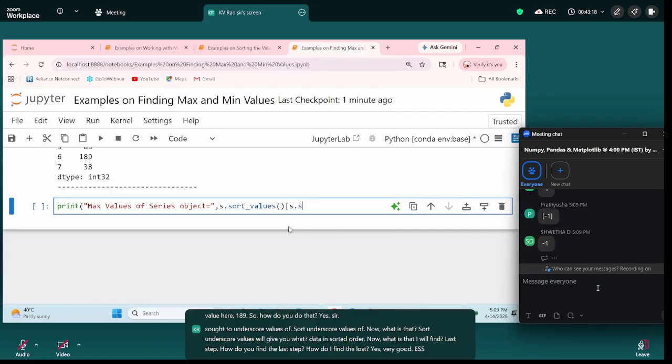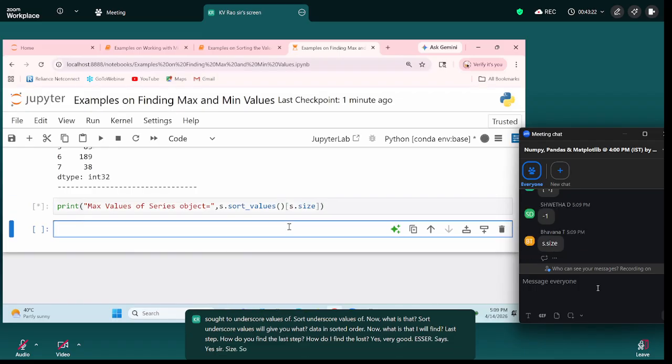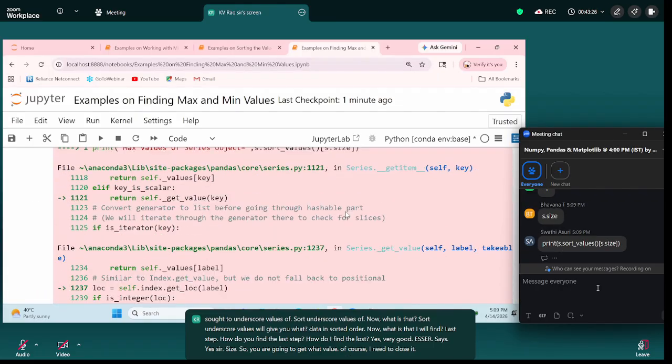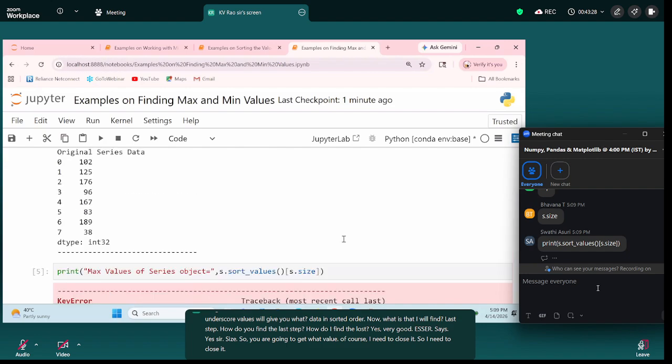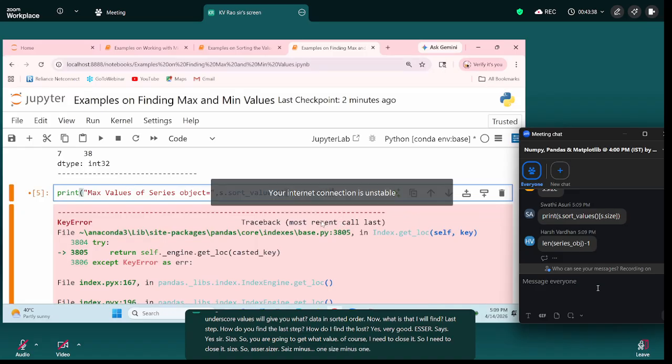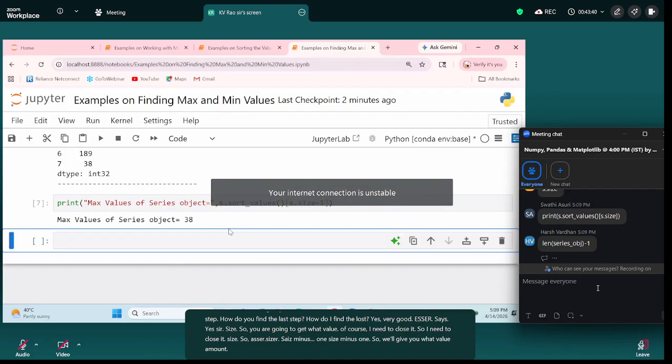S dot what? Size. S dot size. Of course, I need to close it. So S dot size minus 1. What value will that give you?